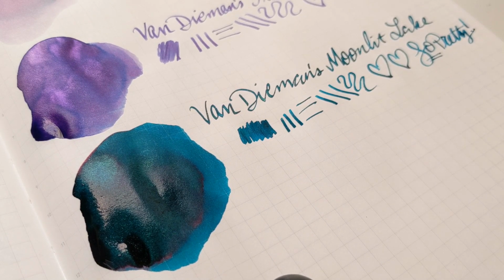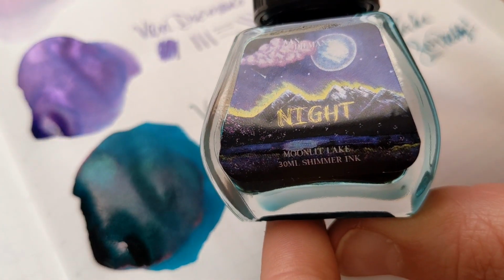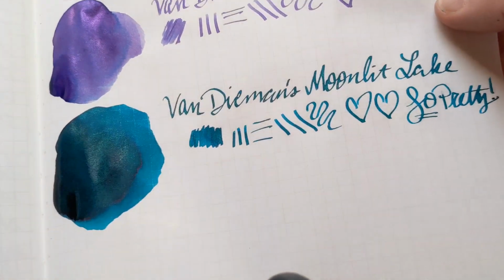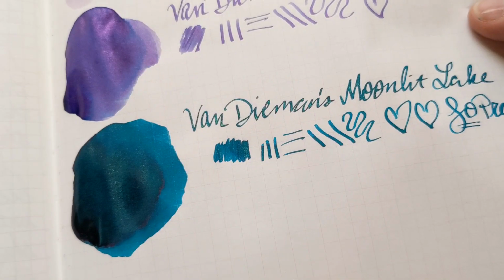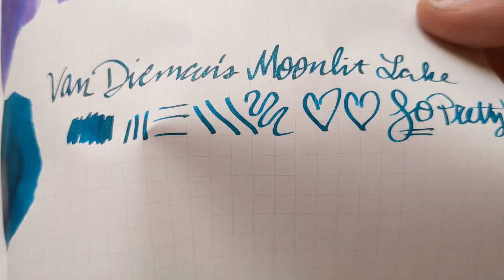I will tell you this. When I spend my money and wait for a week and a half to 2 weeks, I can't even remember at this point, for an ink to arrive on my doorstep from Australia to America, this is what I'm wanting. I'm getting what I want. I'm living for this. This color is redonkulous. Are you seeing this? I'm like angry happy. Do you get angry happy?